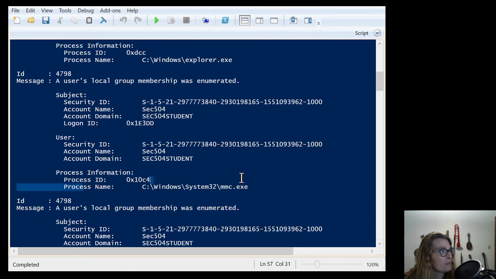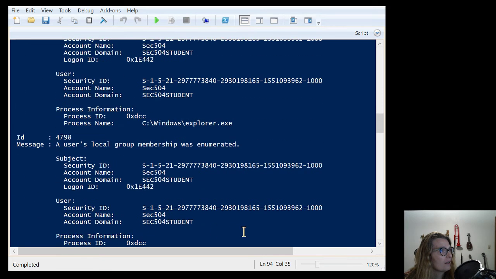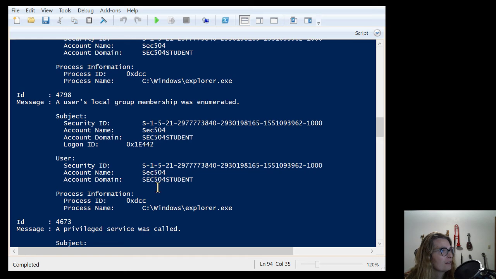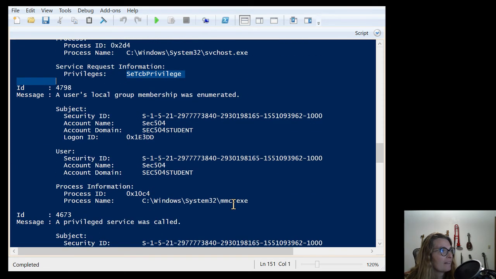Right, okay, so we can see the process name, MMC. See the user, we can just dig in. We can see what privileges are trying to be enumerated, or I should say what privileges are being used for a service that is being called.